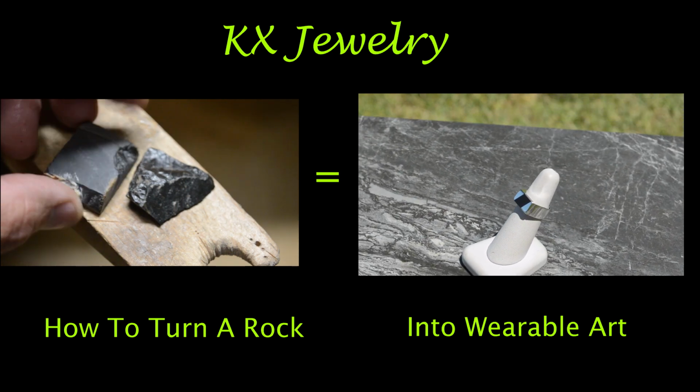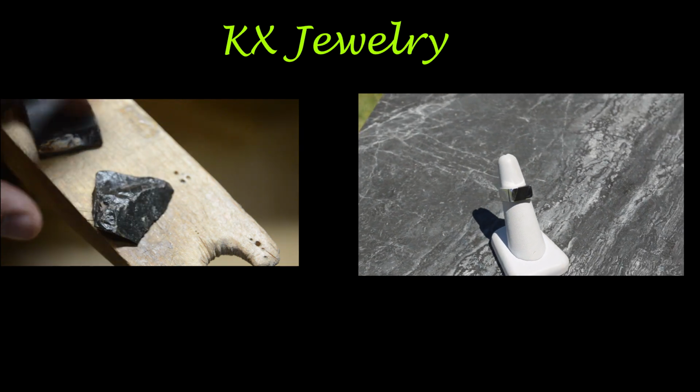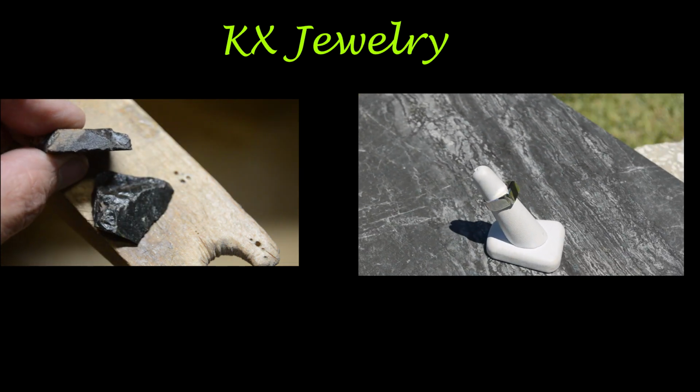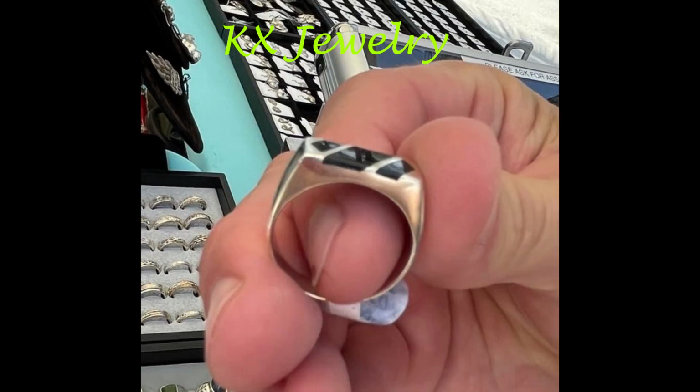Today I'm going to show you how to turn a rock into wearable art as jewelry. My friend in Ohio wanted a black onyx pinky ring. Well, I saw this ring at a show, and it's a black onyx.